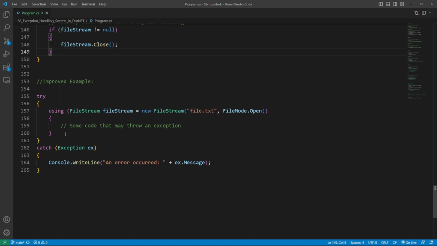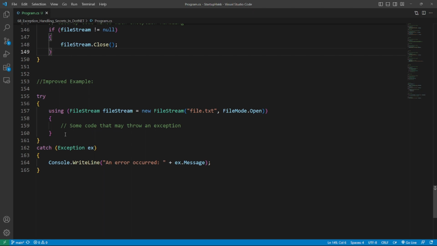Apart from direct cleanup, you might use the finally block for resource management that goes beyond immediate cleanup. For instance, you might use it to release a lock or unlock a resource that should be held for as short a time as possible. Number two is logging or metrics. You might use the finally block to log information or record metrics about the execution of a block of code. This can provide useful diagnostic information even if an exception is thrown.